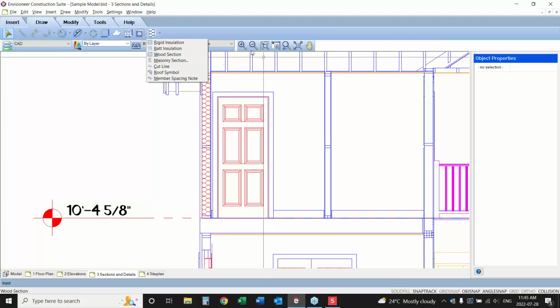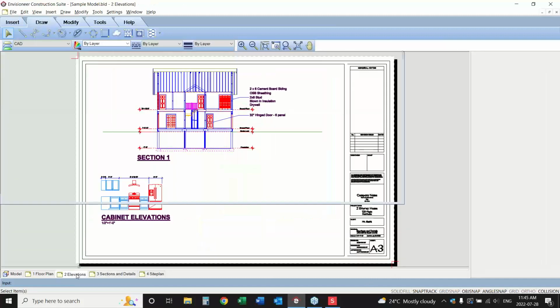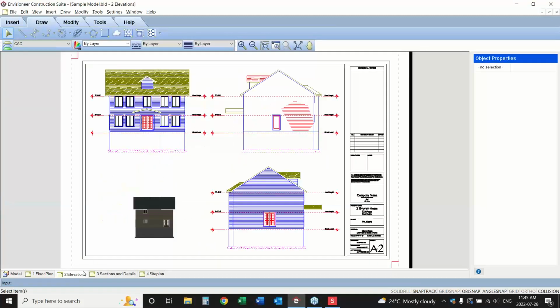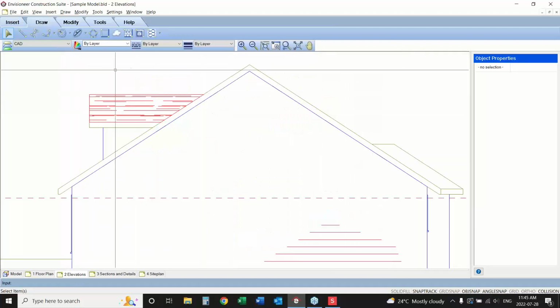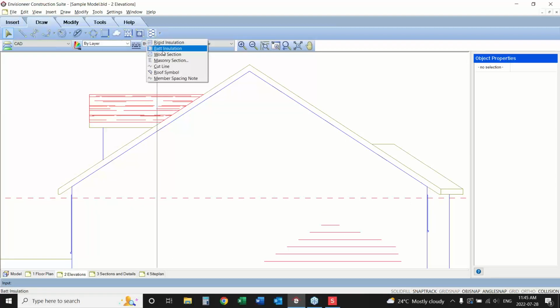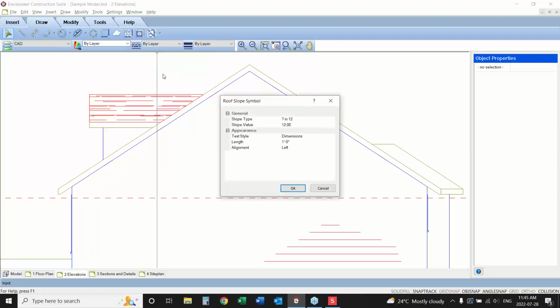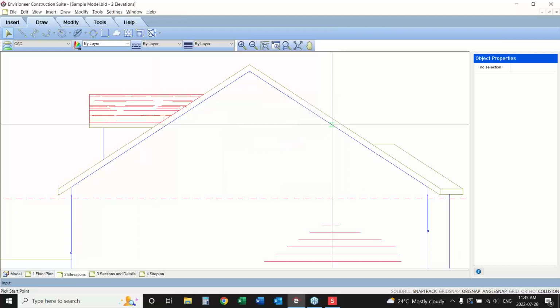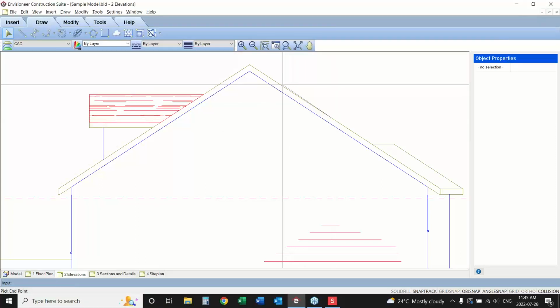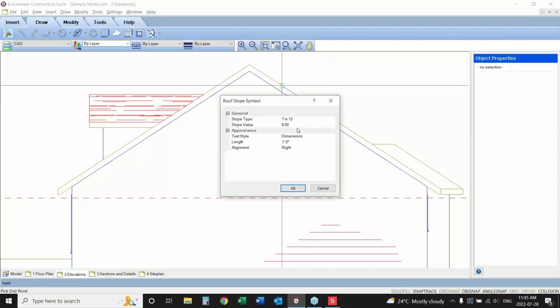We also have the roof symbol, and I'll zoom out and I'll go to our elevation views and I'll show you how to use that. So I'll zoom in on this roof right here. So when we use the roof symbol tool, we tell it what the roof type is. It's something in 12. And if I don't remember the slope of the roof, I can hit this button and show it 2 points, and it comes back and it tells me that line is on an 8 and 12 slope.